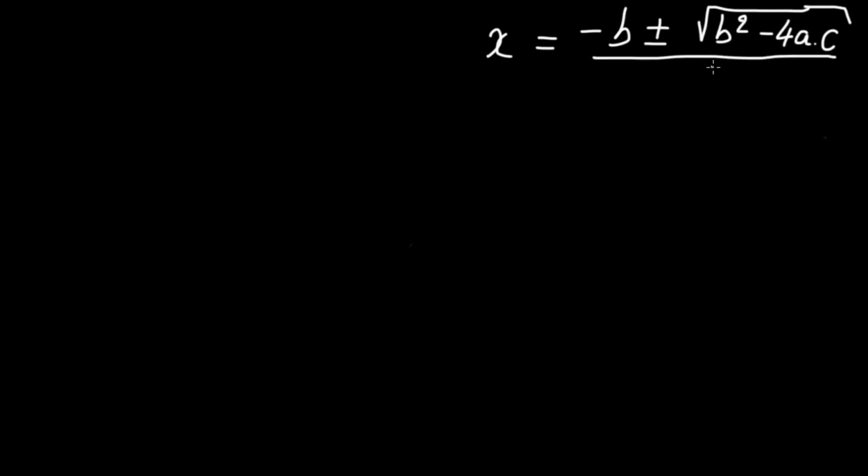Sometimes if you find difficulty to factor trinomials, you can always use the quadratic formula to factor trinomials. Let me write out the formula here. X equals negative b plus or minus the square root of b squared minus 4ac, all divided by 2a. This is the formula, and this is the solution for the given trinomials. So let's look at this example. X squared plus 5x plus 3.